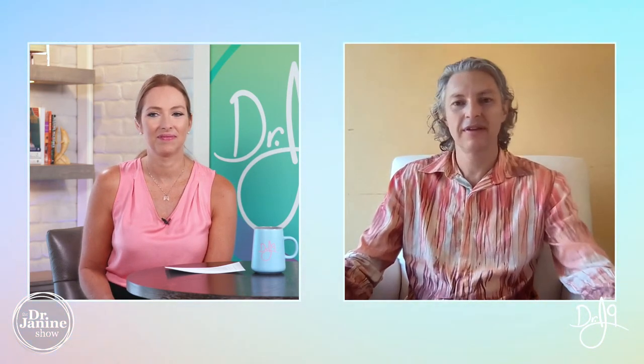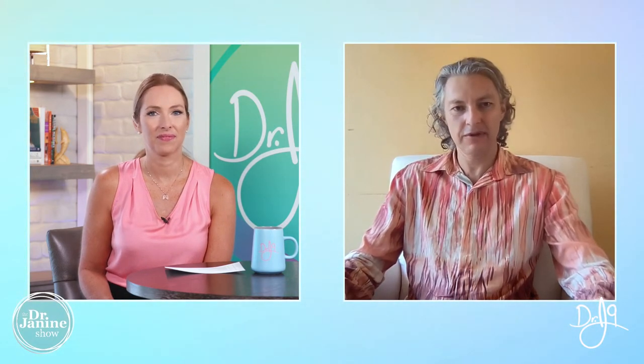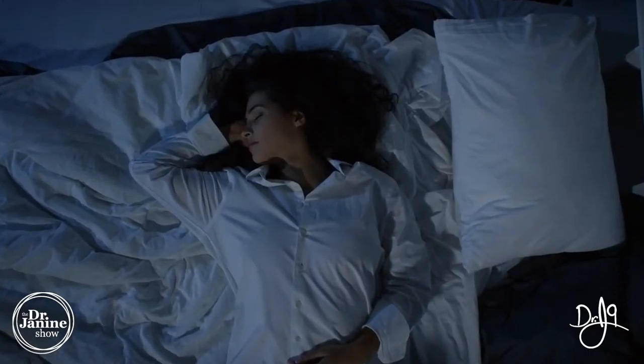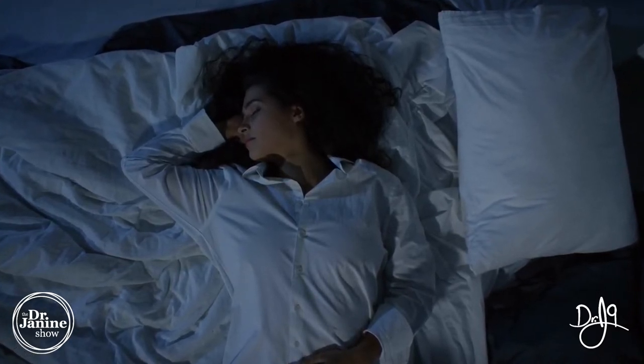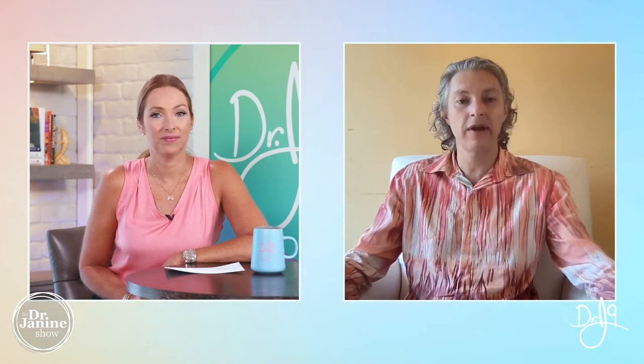Well, there is a connection there. I haven't proven this yet, but somebody told me their Oura ring showed that when they started depleting deuterium, their deep sleep cycle doubled. Wow. I haven't confirmed this at all for myself, but that's really profound. So I think a lot of this has to do with deep sleep. And when you increase the amount of blue light, not only do you decrease the amount of, let's call it sleep in which you repair, it's the only sleep in which you repair anything, right?